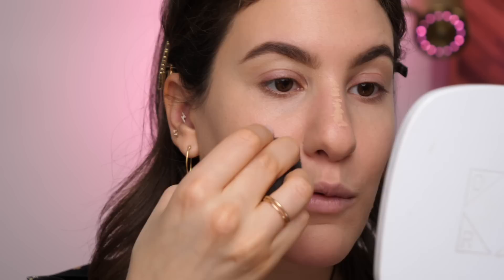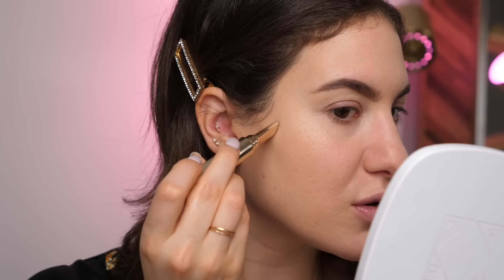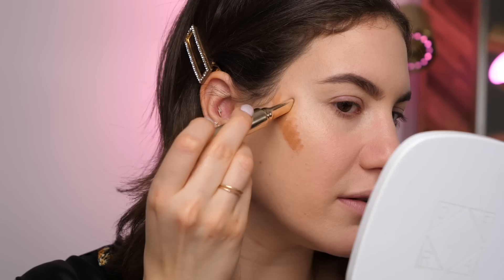It's definitely not my favorite for underneath the eyes — but that doesn't mean it won't be good for around the face. Not all concealers are good for everything — some are better for the face, some for under the eyes. My favorite concealers are great for both, but this one seems to excel more on the face than underneath the eyes. So now I want to see if this will work well as a cream bronzer — I'm going to dot the shade Coffee where I'd normally want bronzer.